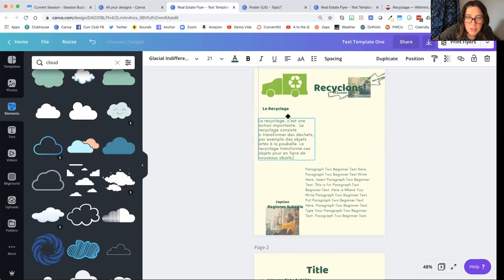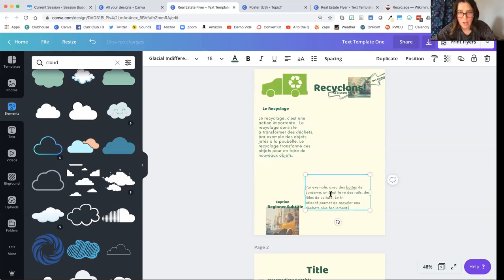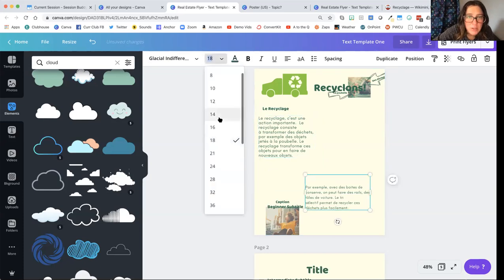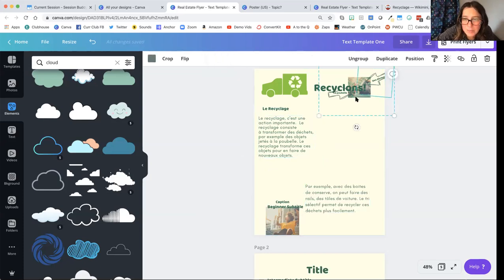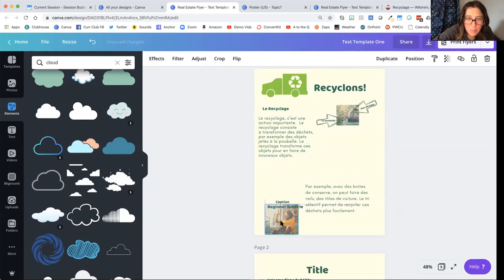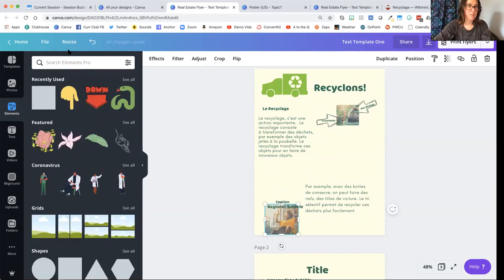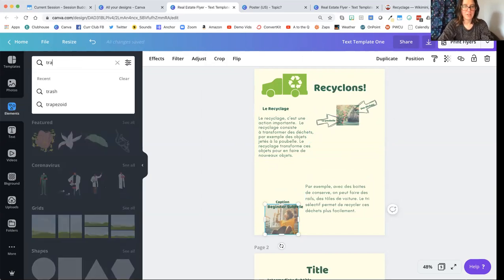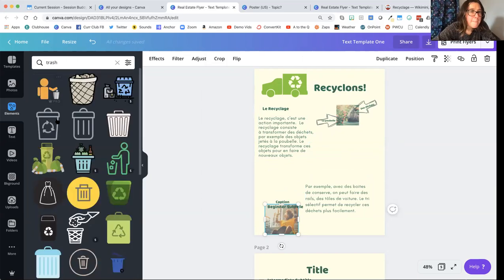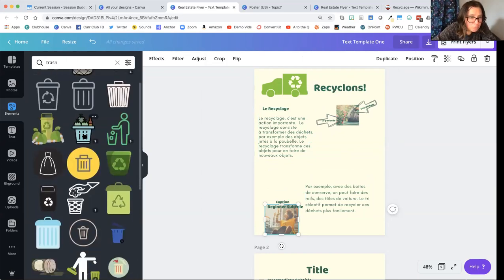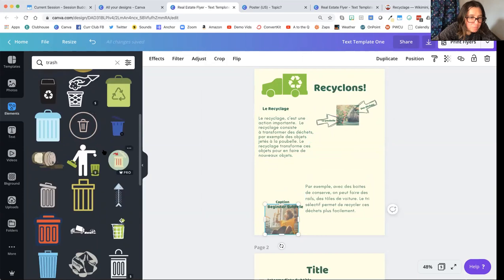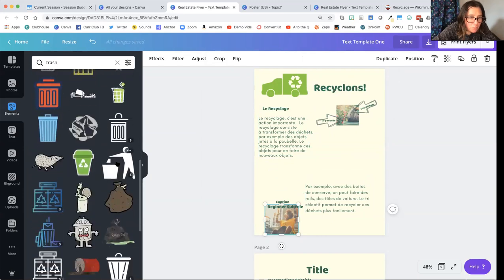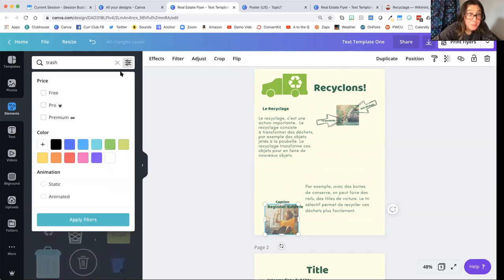Okay, so I just took that out. I'm putting that down here. That's probably about all I'm going to have in a beginner text. This is 21. This needs to be 21 too to make it look good. Then I'm going to put in some elements just to help illustrate that. So object, or wait, hang on, trash. Just going to find any old piece of trash that's free.